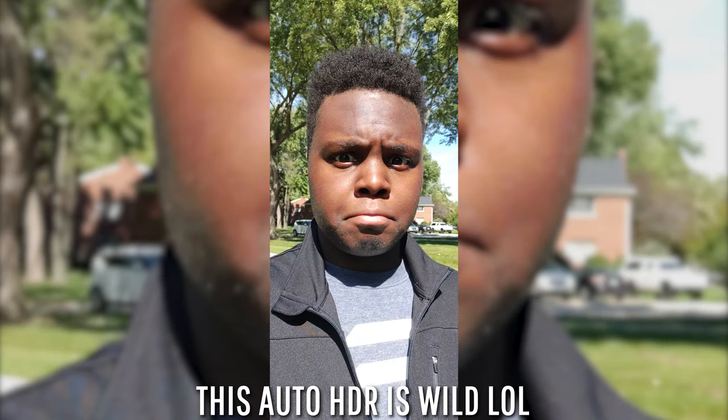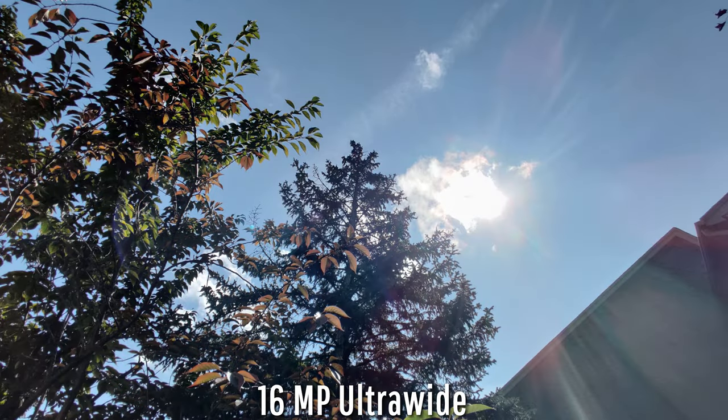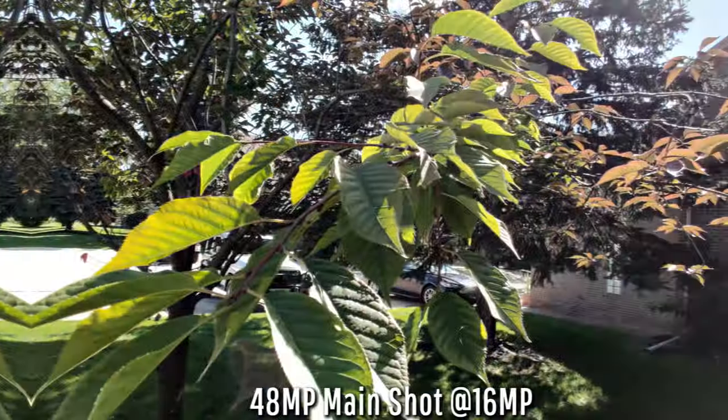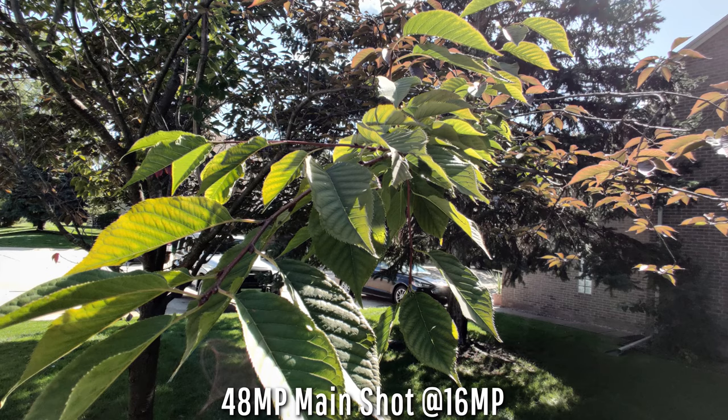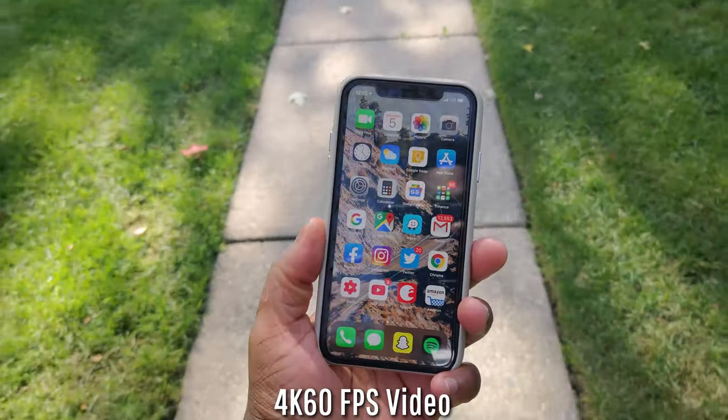I just feel like every time I take a picture, before I post to social media, I have to touch it up. I can't just take a picture, feel fine about it and post it to Instagram, because most of the time, at least to my eye, the pictures look a little bit washed out. And that's not the worst problem in the world. I wish that by default, they were just a little bit more contrasty, a little bit more punchy, but it's really easy to fix too and make the pictures look really good.